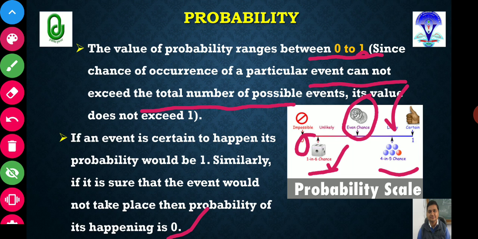And another one is the certain event. Certain event means only one event is there and that is certain to happen. So the probability will be 1. Probability for a certain event which is certain to happen will always be 1. So hopefully, the range of probability is 0 to 1, you have to remember that, but the logic behind why the range of probability is 0 to 1 should be clear in your mind.